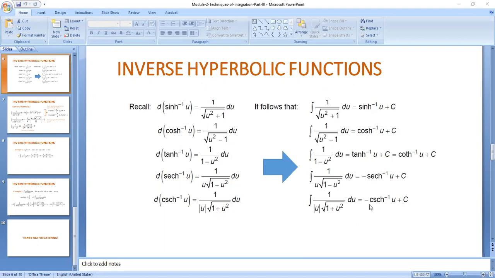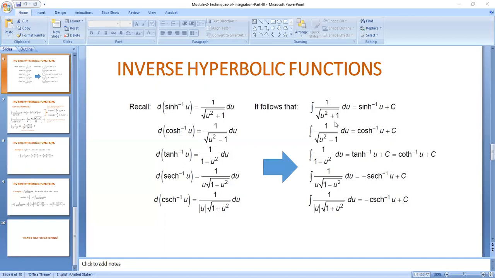Now, if you notice here, in terms of form, there's one big similarity to the integrals yielding the inverse trigonometric functions. One common thing that is noted here is that it's always a 1 plus the u squared expression, or u squared plus 1, or we just interchange the two, and it's written under either a radical sign or with no radical sign.